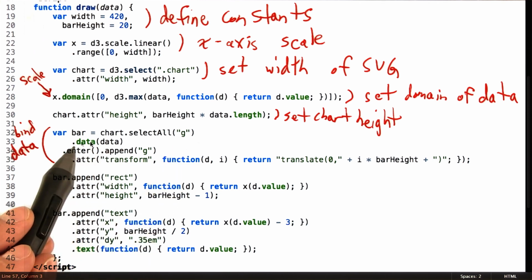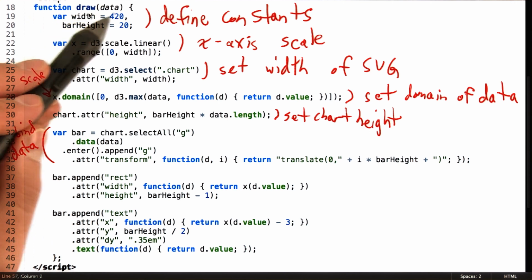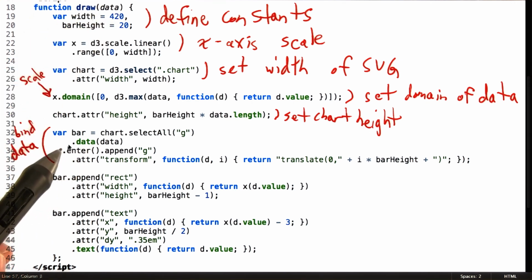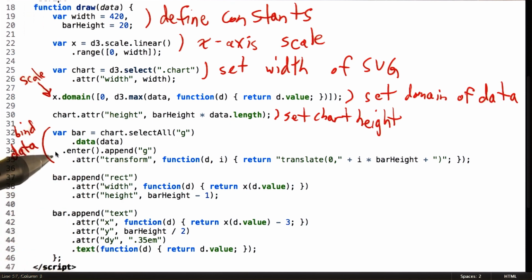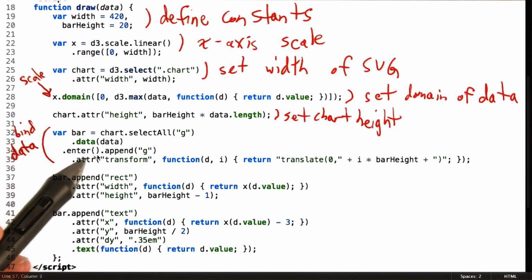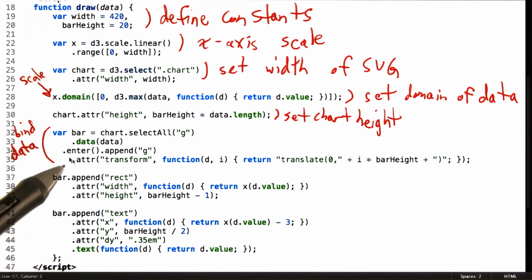We then bind data, passing in the data that our draw function receives, to the .data function, which binds it to the groups. .enter actually returns a subselection of the call to .data, which represents every datum that has not already been placed on the page. In this case, in the first call to .data, there are no elements on the page which have bound data to them.